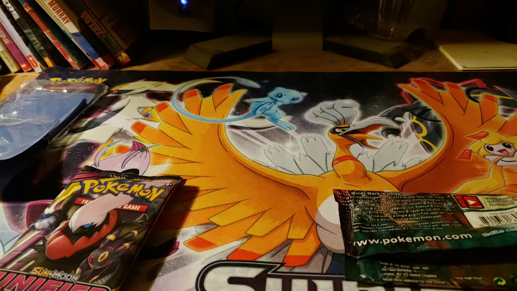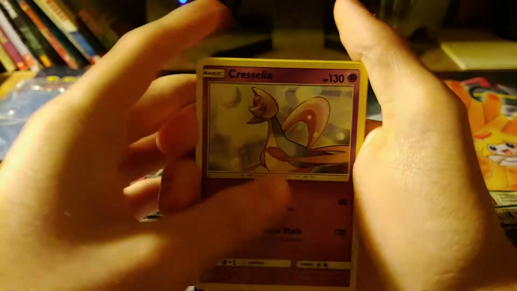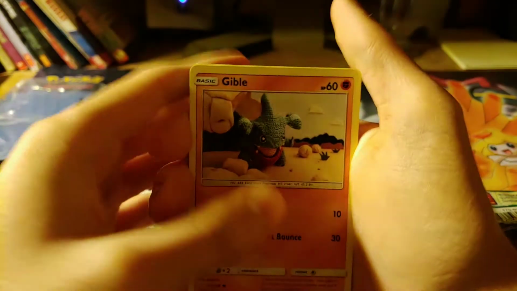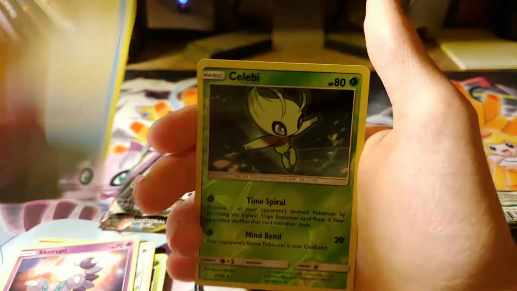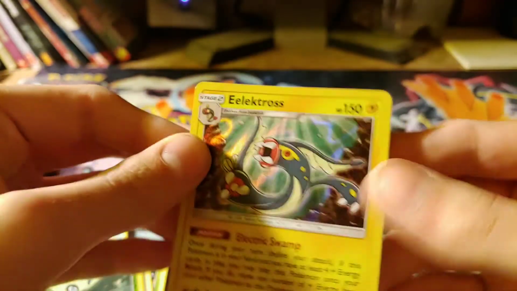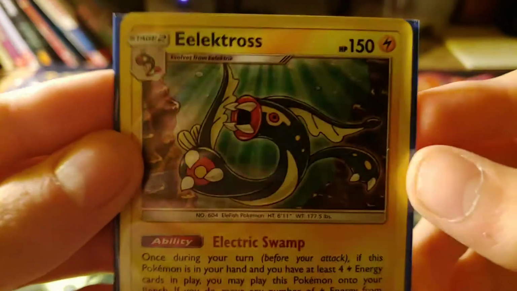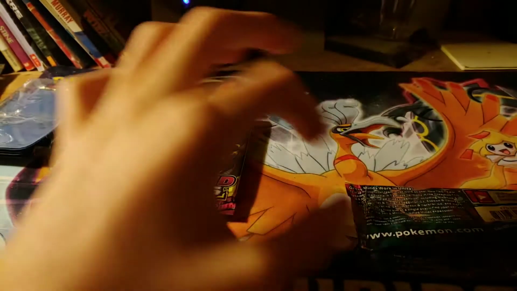One, two, three, four, one. Okay. Leaf Energy. Here's Cresselia. Coach Trainer. Heracross. Thought that was a rare in this set, but okay. Gible. Swaddle. Bidoof. Scorpio. Wimpod. Reverse rare. Celebi. And ooh, a holographic Electros. A weird eel Pokemon. I think that's what it's supposed to be. Okay. So far, not awful. I normally don't do good with these.